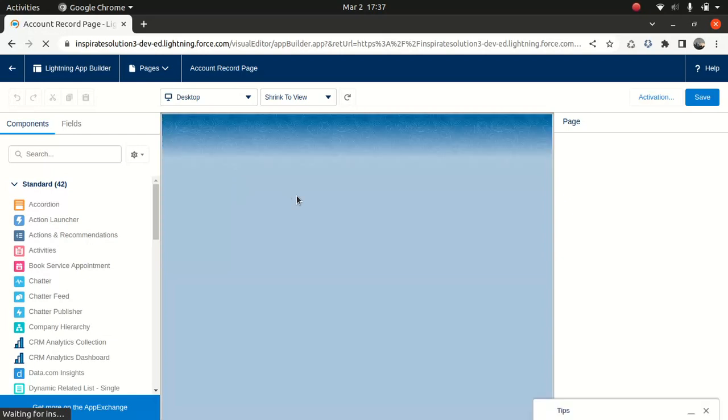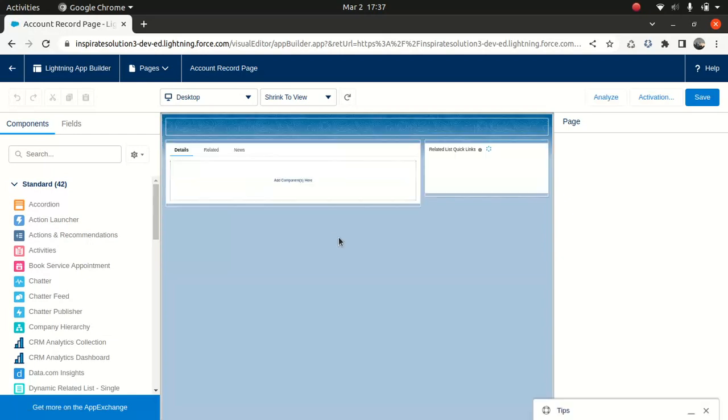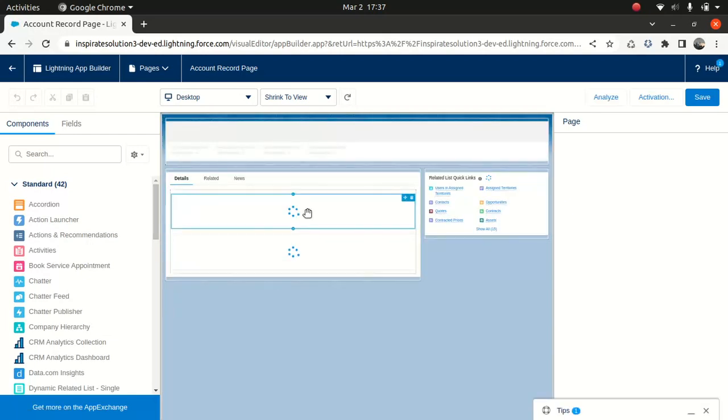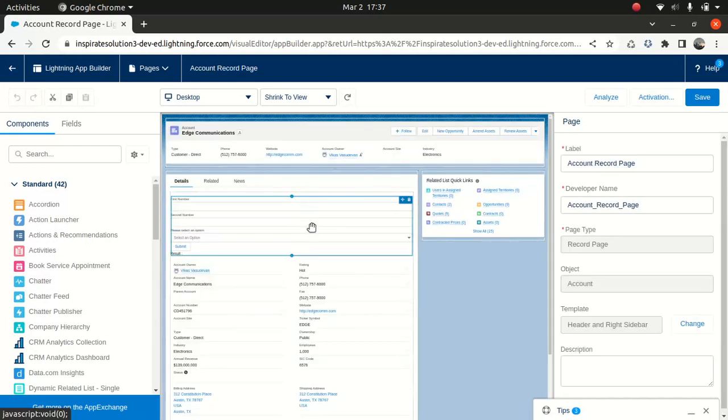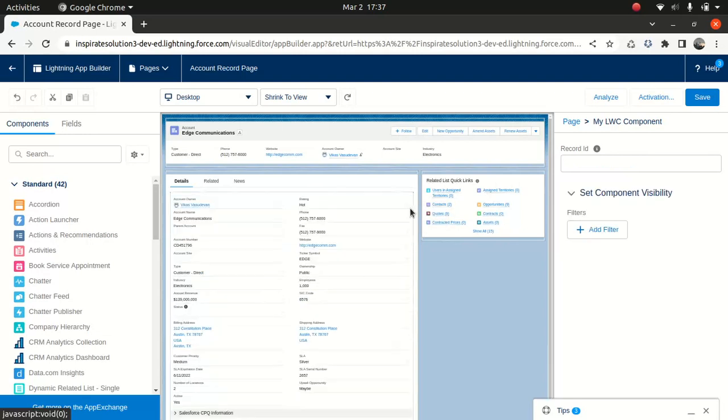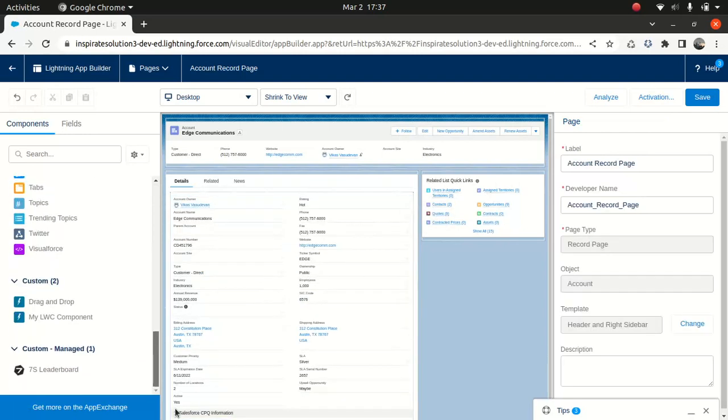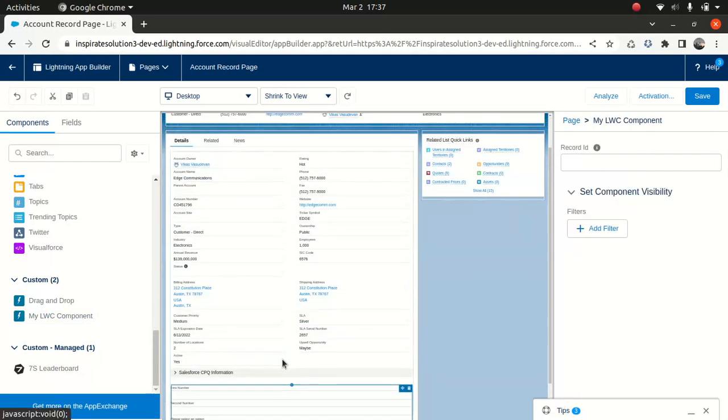So what I'll do, let's do this. Let's say I move this one from here, and I'll move it to the bottom of the page. Okay, I moved it to the bottom of the page.